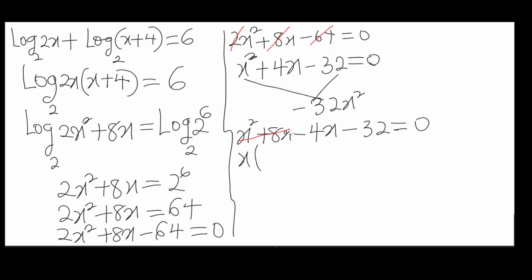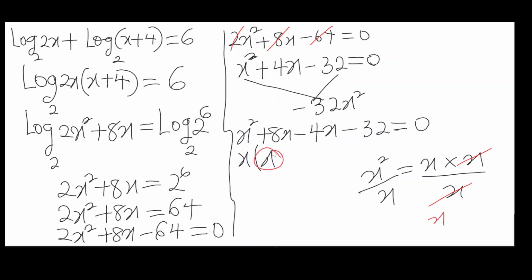Now let's quickly do that. x in x squared is going to give me x. For most of us that do not know what this means, when we say x in x squared, it means using x to divide x squared. So I'm using x to divide x squared here. x squared is same thing as x times another x, then divided by x. You can see that this x at the denominator is going to take one x there. So the answer is going to be x, and that's why I have x here. Please take note of that when you are doing yours. Now let's quickly move to the next one.